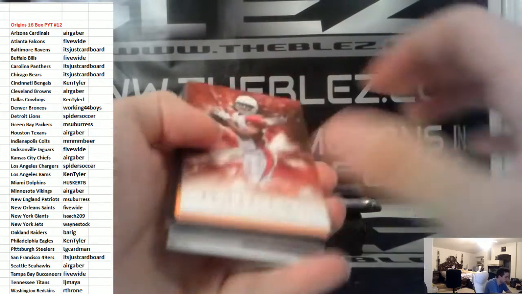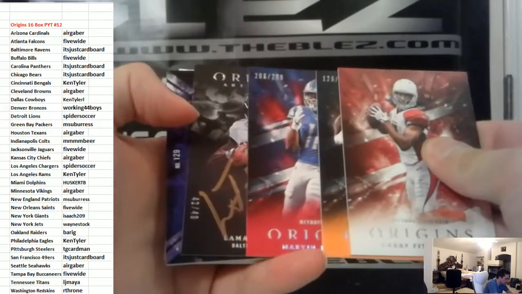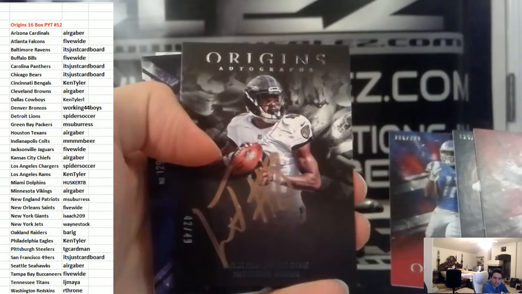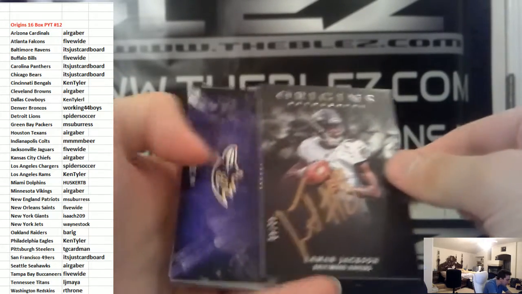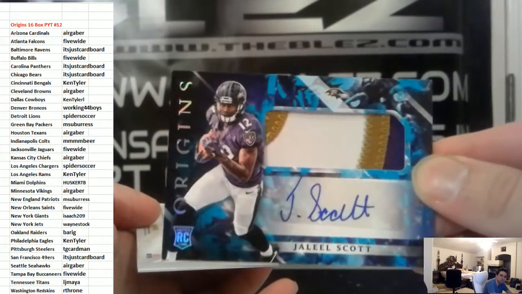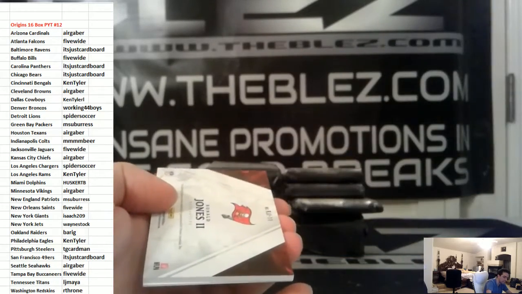This case might be insane. Yeah, this case is insane. That's Lamb Jack for the Ravens. Derek, this case is insane. Jaleel Scott to 25. All right, 13 is next. Take your 13s.